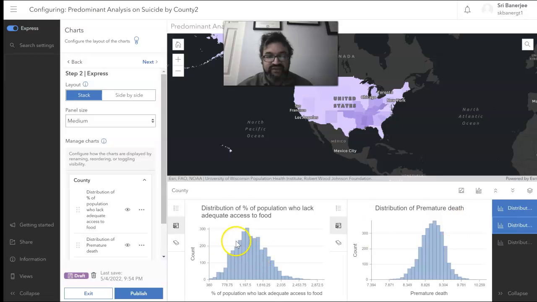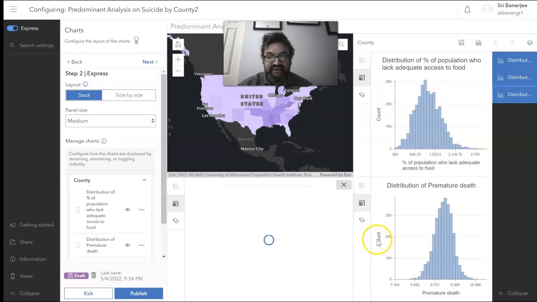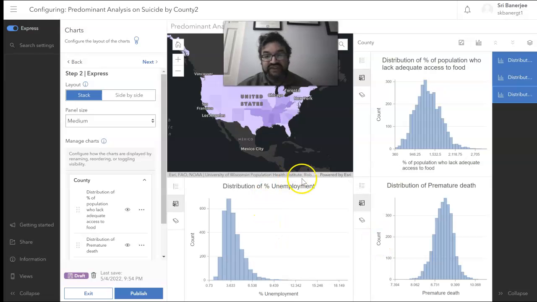You have the distribution of percent of population who lack adequate access to food, the distribution of premature death, and then the distribution of percent unemployment. So this is evidence of disparities, which need to be looked at within the context of a map.